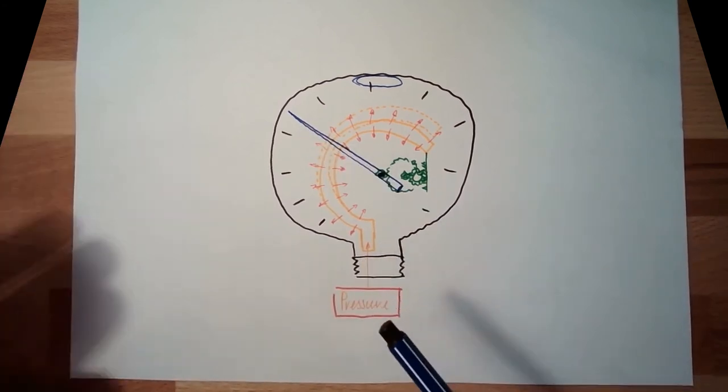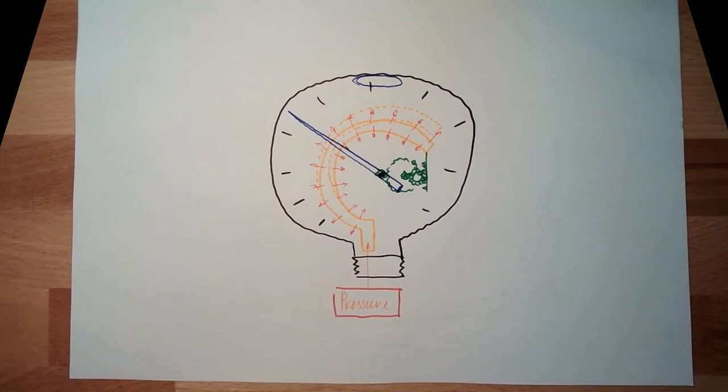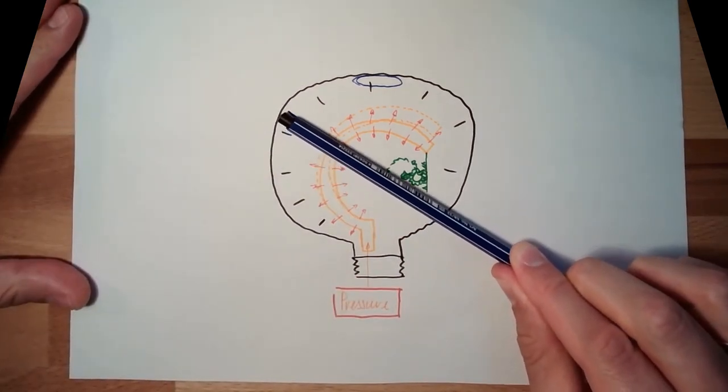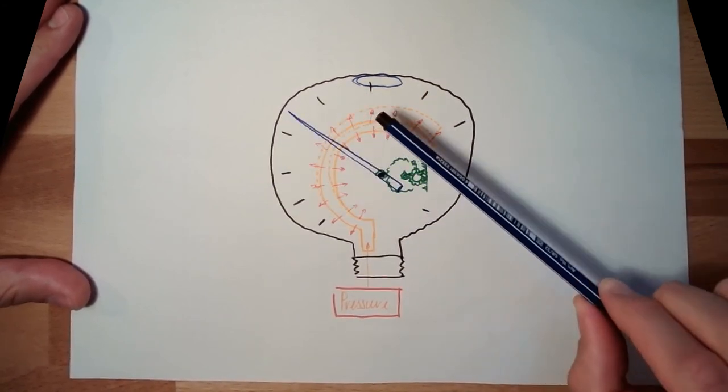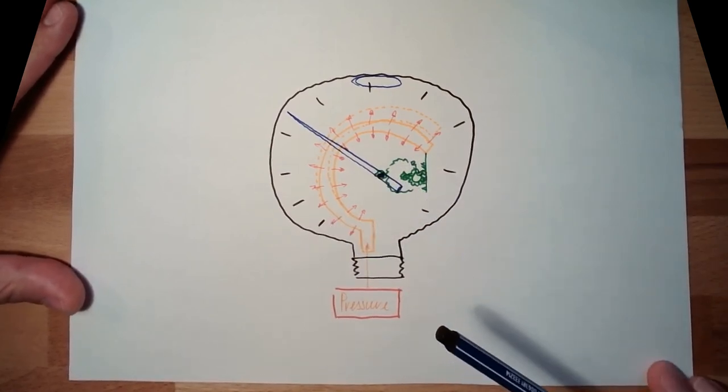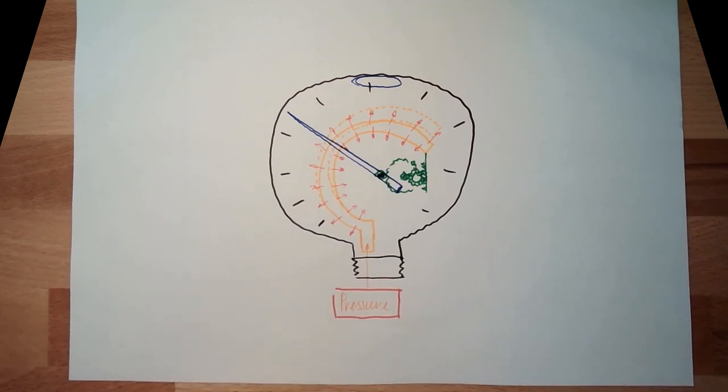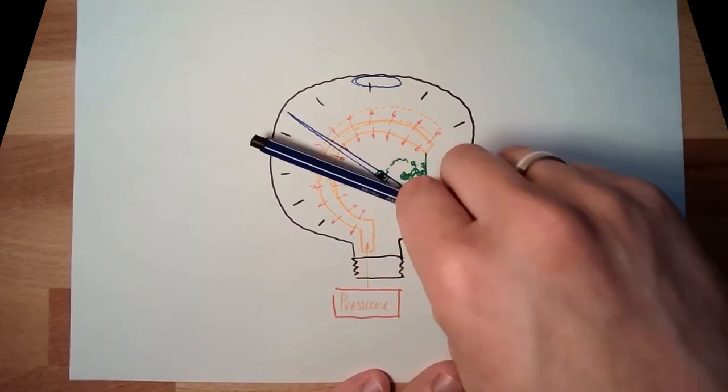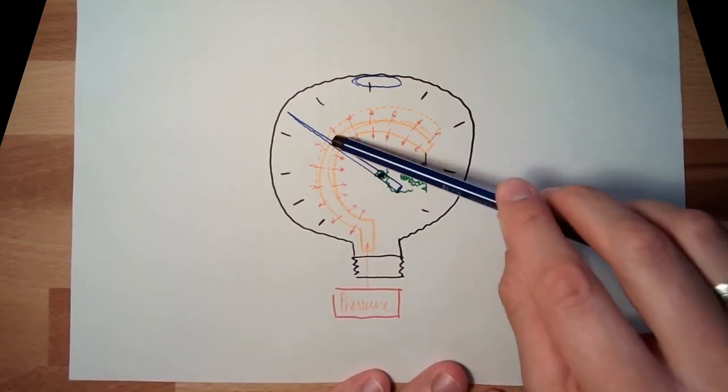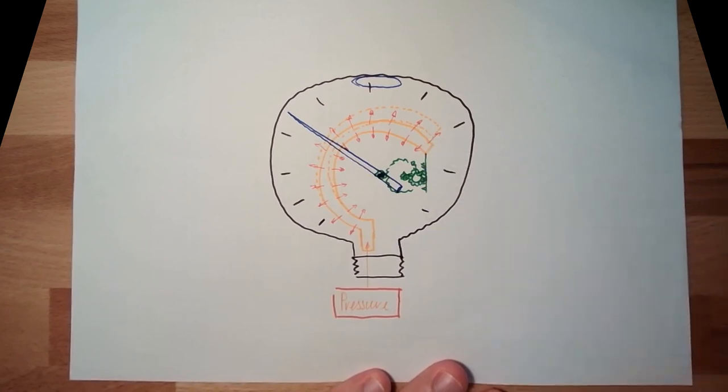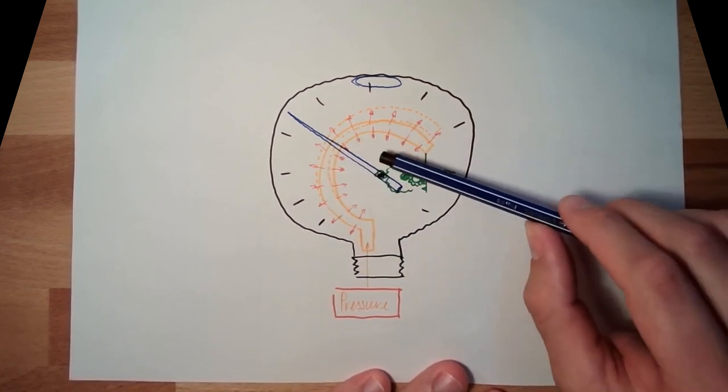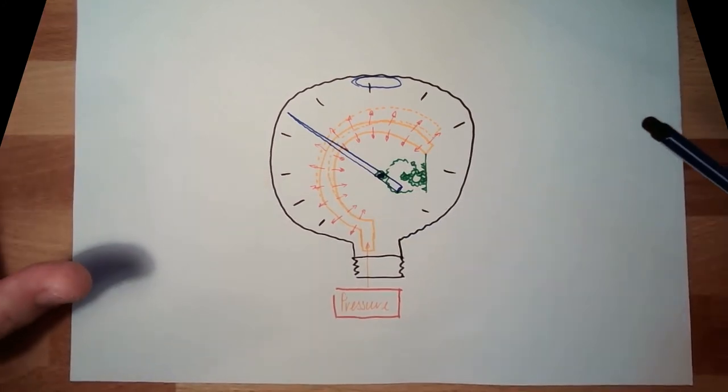We will later talk about static behavior and dynamic behavior. The static behavior is, if the pressure is constant, then this thing is good. That is damped a little bit, filtered a little bit. If the pressure is changing and I want to see every pressure change, then this damping is not that good. Dynamic behavior is getting worse with this liquid filled things. And maybe some of you have already seen, if there is no pressure applied, there is already some display. What happened there is that this spring here, this little tube, was not moved in elastic area. Too much pressure was applied and there was already permanent deformation. So this thing you can throw away afterwards.